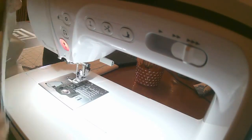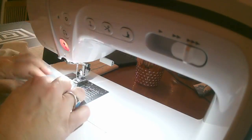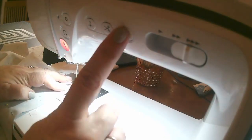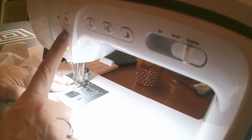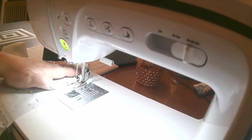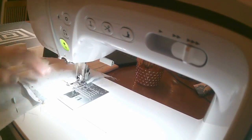I'll put a zip pocket in my bag, definitely. Yes, have a go, guys. Honestly, remember you can watch these back, listen to me rabbit on, or put me on mute and just watch back on how to do it. It's really not hard. It's really, really not hard.